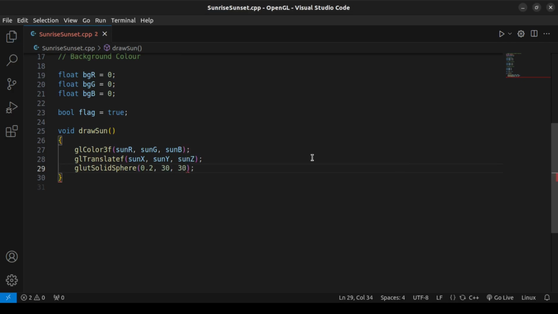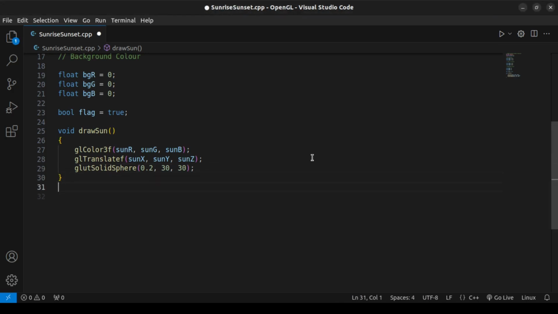So if I give 30, I'll get a very decent sphere. Also, notice I'm keeping slices and stack both equal. Sorry, not glint, I mean whatever this parameter is called. The second parameter and third parameter are equal because I want it to be evenly smooth. So whatever value you put here for stack and the first one, the second one, yeah, you make sure that they are equal.